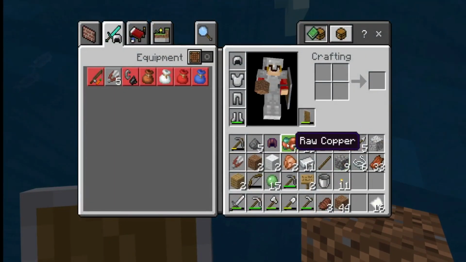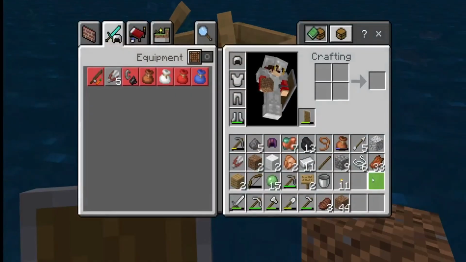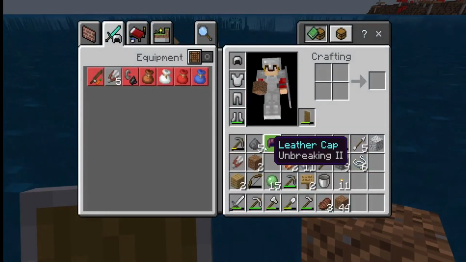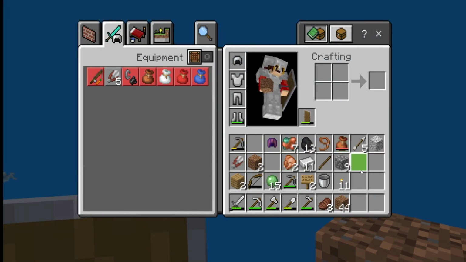Okay, let's put that in our sack. Let's put this in our sack. Go ahead and put that in our sack too. And put that in a sack. There you go.